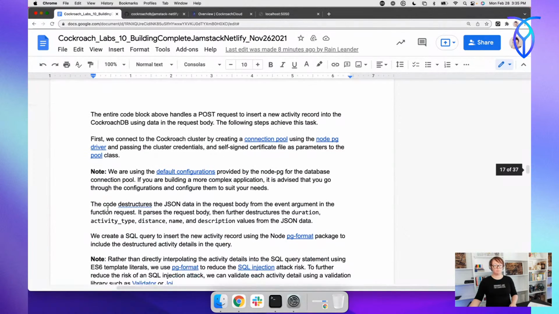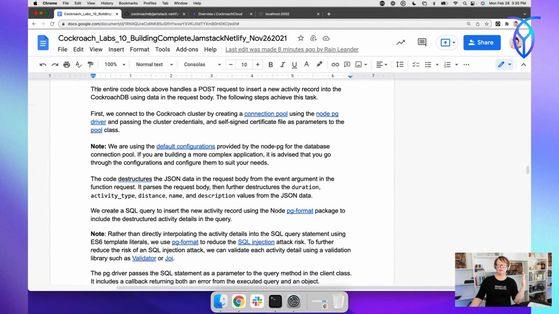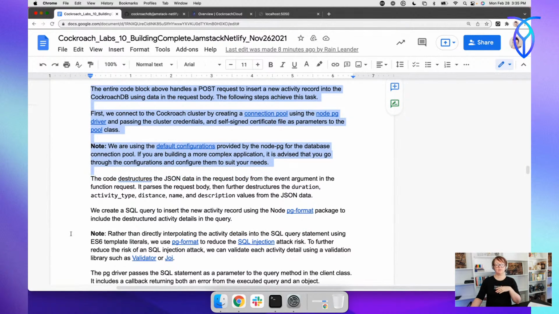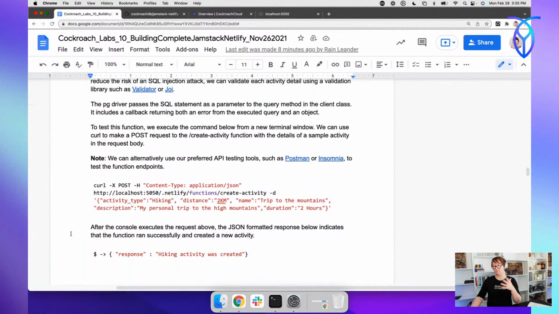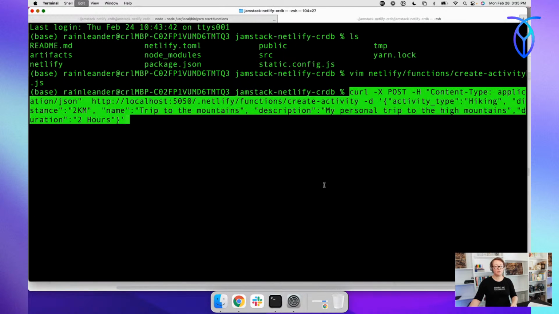And then by the way, in the blog post, we will be describing exactly what the code is doing so that you don't have to take the time now. But if you want to go into that a little bit more, please do. And this is just to make sure that that create activity, you can use an API test to make sure that it's working.